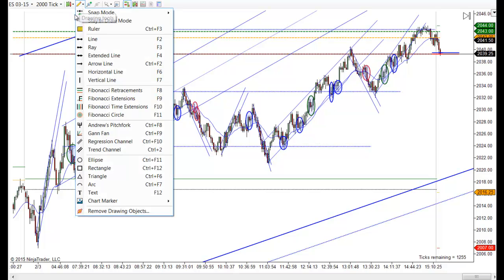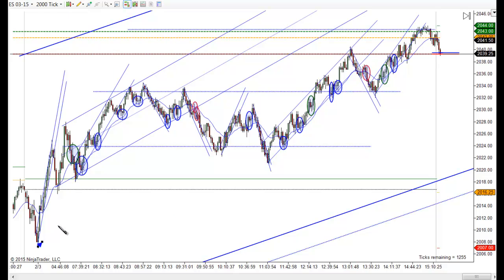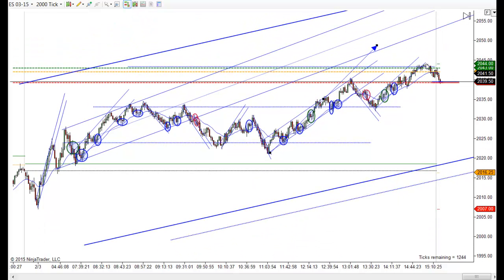And another thing, before I forget, sometimes I forget these: that was your first leg up and this was a correction. So you're looking for a measured move similar to that. And you can see we got close. We ran out of time and didn't quite get there. But once we started heading higher again, I would have been looking for that 2050 area or so for a target there. And that would have got you right into the close almost. It dropped just a little there at the close.